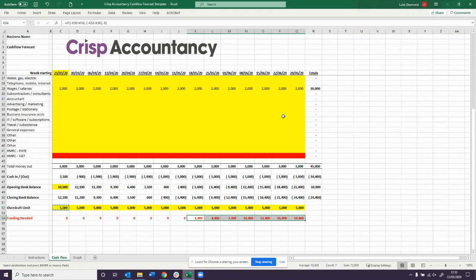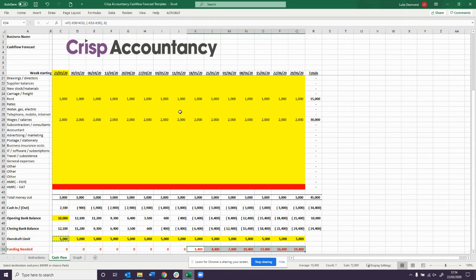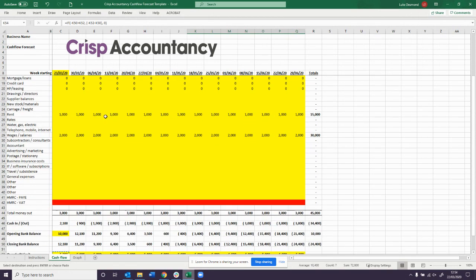Some people will be doing this daily. For me, that adds another layer of complexity if you're not completely comfortable with that. So I think weekly is okay, but you do need to be looking at this daily, because there's no good just doing this at the start and then leaving it and just referring back to it a few times. This will change constantly. So you need to be going in here daily and updating this with what it looks like people are going to be paying you, what new sales are looking like coming in, as and when grants become available, and what your costs are looking like as well going out.